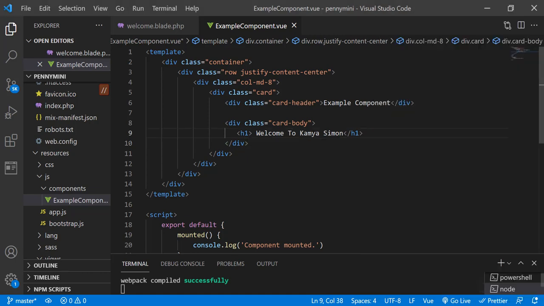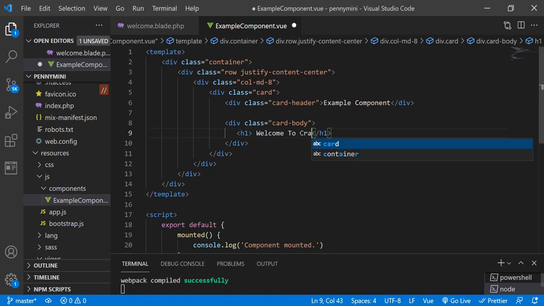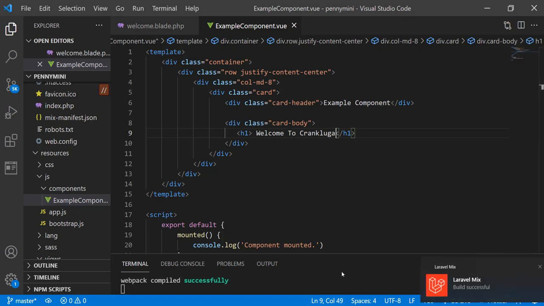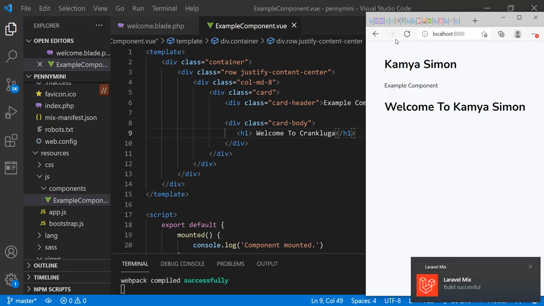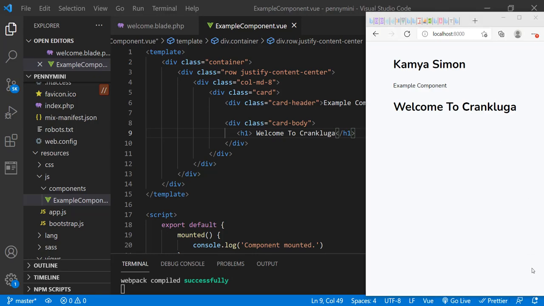So this time around, let me write welcome to maybe crank lugger, and then I save. It's going to run the watch, and all I need to do is refresh here, and you can see it has updated that. So I didn't need to update that.